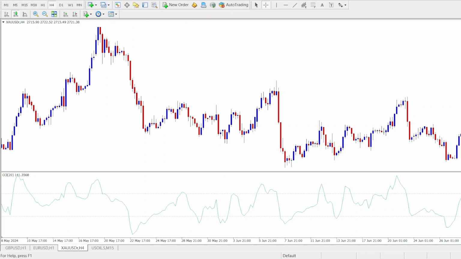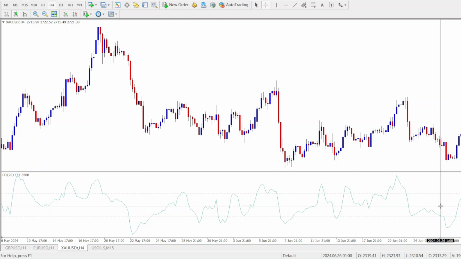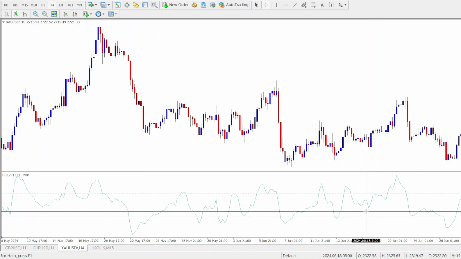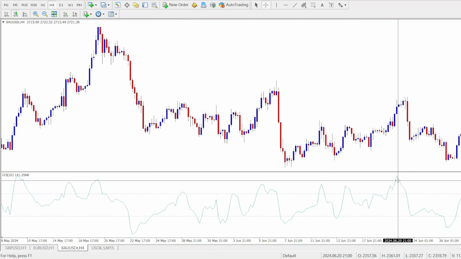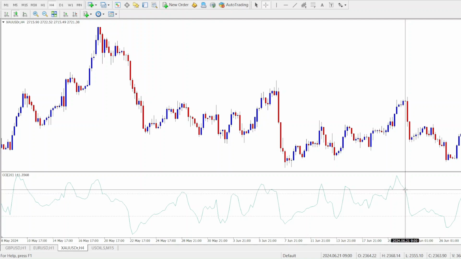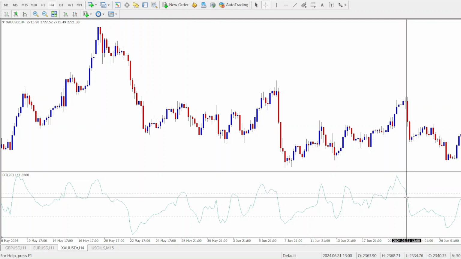Now, as for our exit signals, when you want to close your long positions, you can consider doing that when the CCI crosses back below plus 100. Remember that we are already in a buy trade when the CCI enters the plus 100, right? Then when you want to exit your buy trade, you can consider doing that when the CCI begins to cross down below the plus 100.